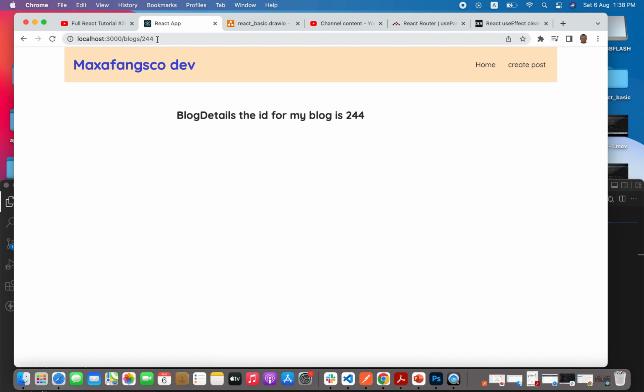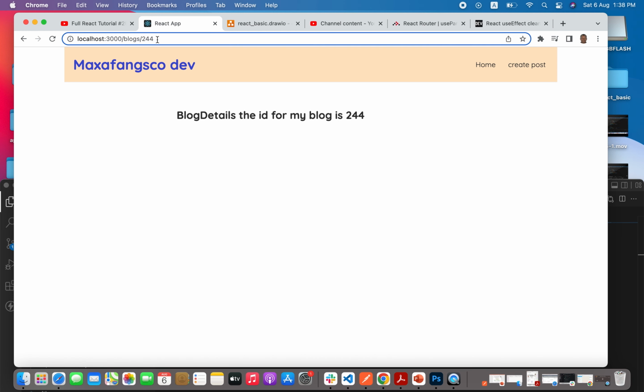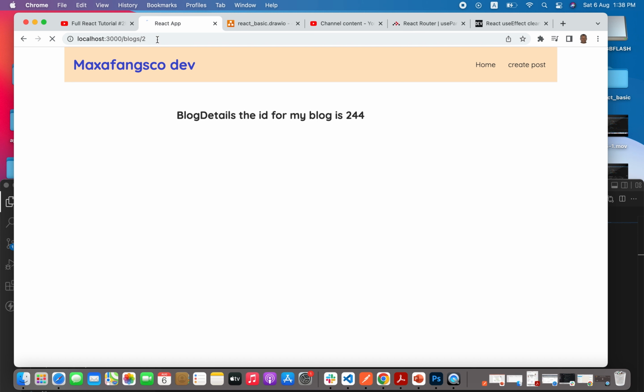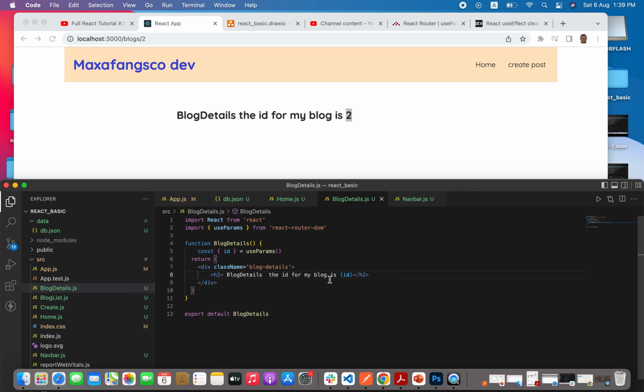So let's change this to 2, and we see it captures the 2 ID. So now whatever value we pass in our param, in our route, useParams is going to capture it, and then it passes it to some kind of function that is going to display the particular route for us that we want. But now let's add some more things for this video.